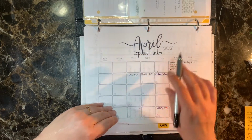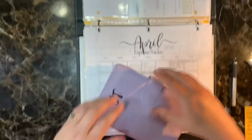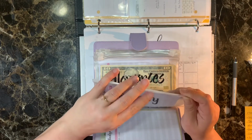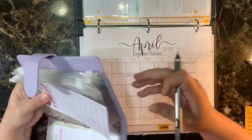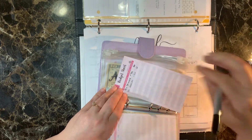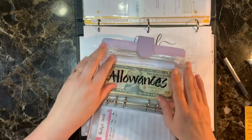That's really good. All right, so I think that I've accounted for everything, but since we're here, I want to go ahead and address the holiday and the beauty that was spent because I did not do the trackers. So I want to go ahead and do that since you're here with me. We did go ahead and take out the money for that, but beauty, on the other hand, we took out the 50, and then we said this was on 4.7. Haircuts for my boys. So now we're back at 0, and I need to start refilling this up because they get their haircut like every 6 weeks. I think every 6 weeks or every month. I'm not sure how often. I'm not a guy. I don't know.